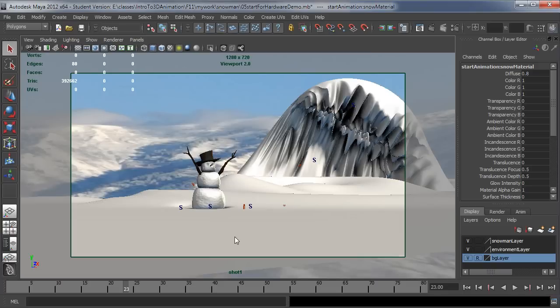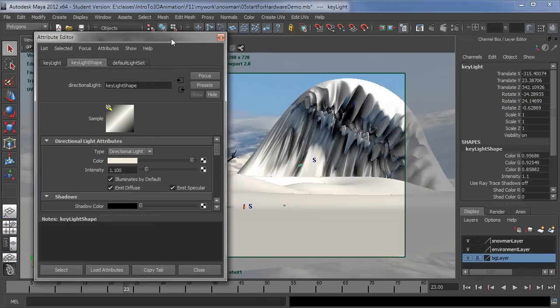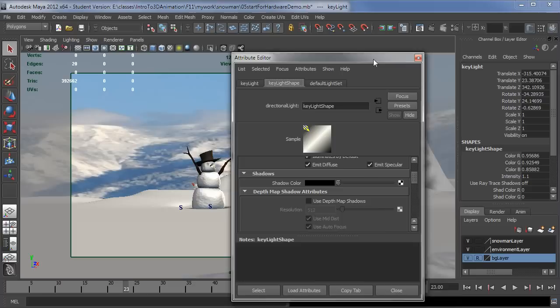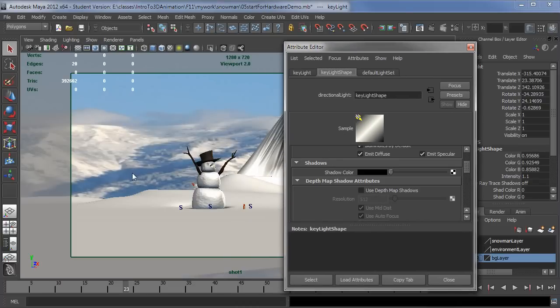So what's left now is getting our shadows to match up. And the shadows are going to give us a little bit of a problem on this. So I'll go ahead and turn those on and show you what we run into. So also shadow color. Let me go ahead and just sample this shadow color as well. We know we want our shadows to be dark blue from over here. So I'm actually just going to darken it a little bit more artificially.